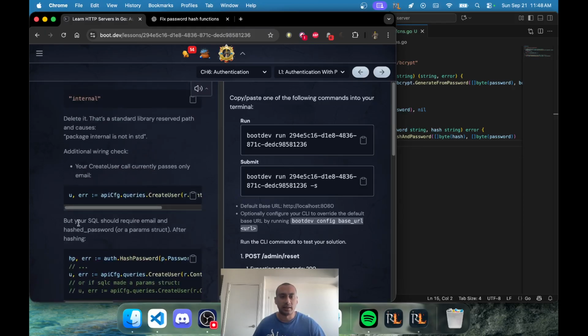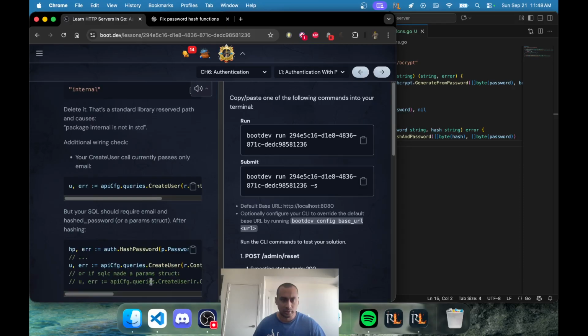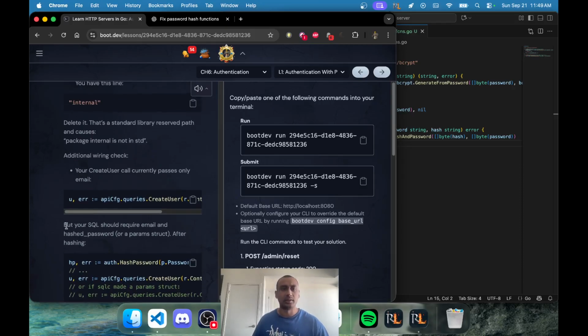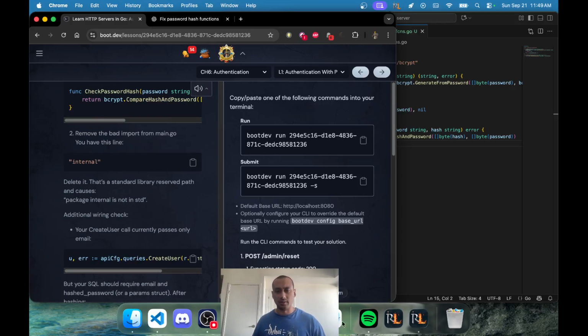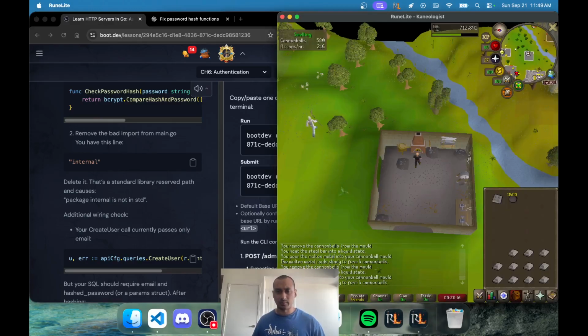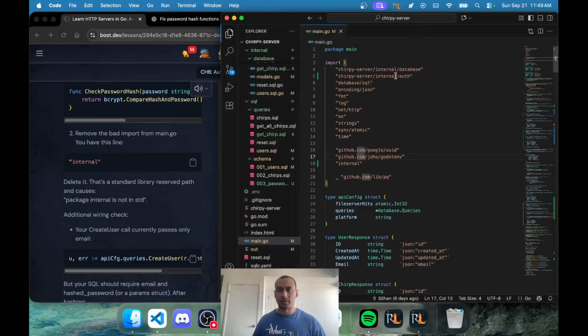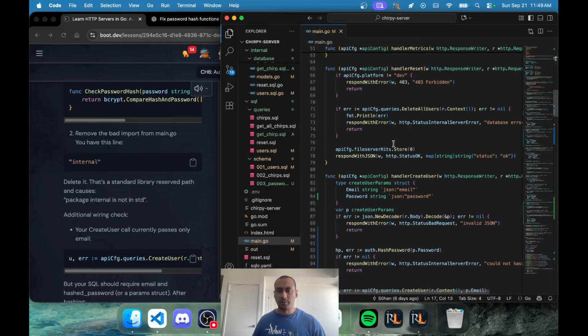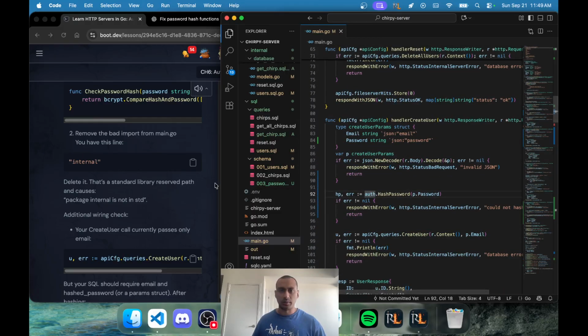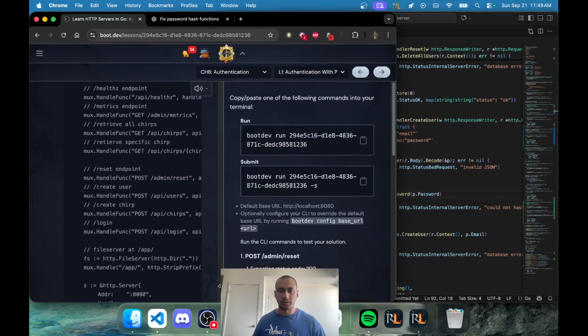Oh, because right now it's got internal auth. But that shouldn't mean anything. It should just do everything on its own. Like right now this Chirpy server internal auth should be used here. There should be nothing wrong with that. It takes the last item of there.